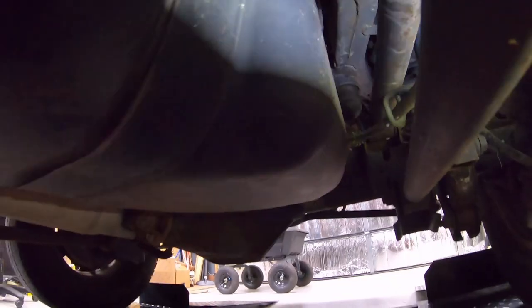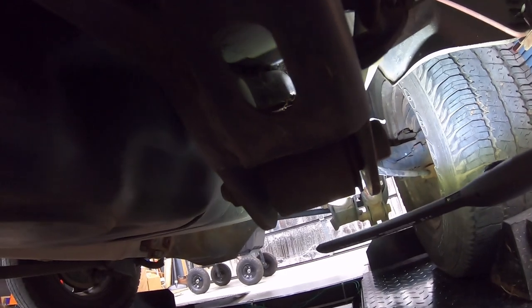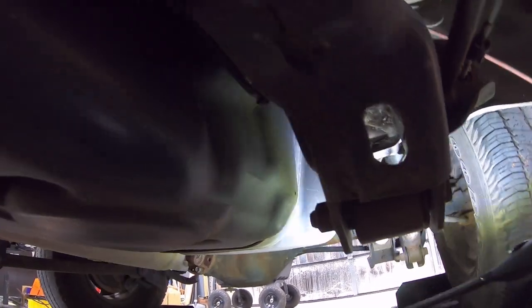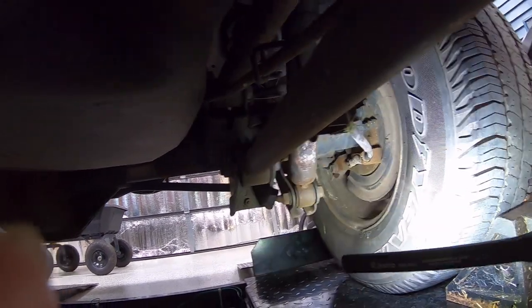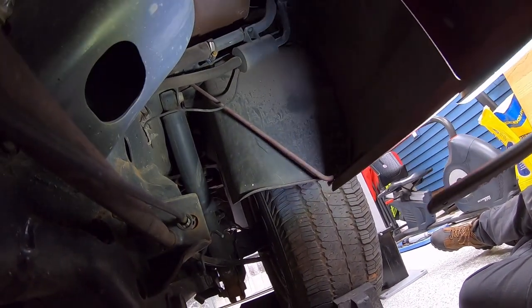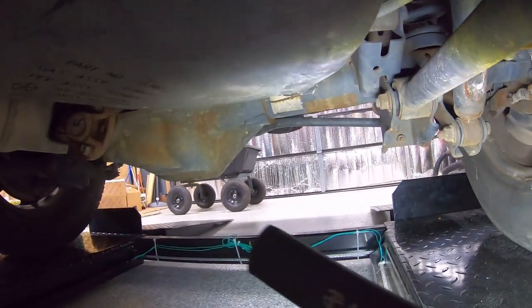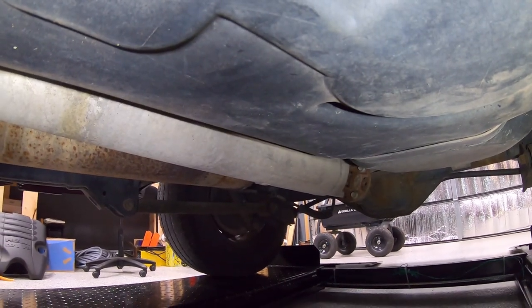These large links going from the frame to the rear axle housing look straight — they don't look like they've been scraped or taken any beating at all. It literally looks like whatever they hit, it hit from right here to the tire on the driver's side. Looks like they probably ran into a ditch. They didn't hit any of the body — all the body is straight. The fuel tank didn't even take a hit; no scrapes, no dings, no divots.